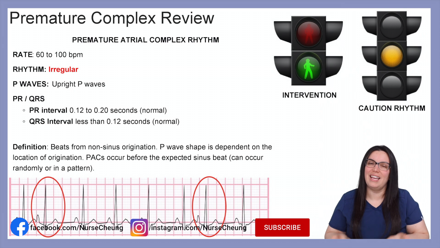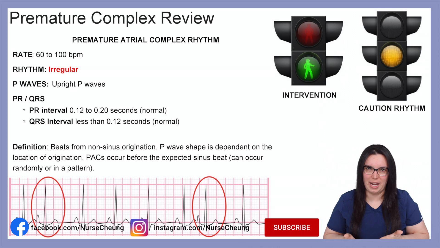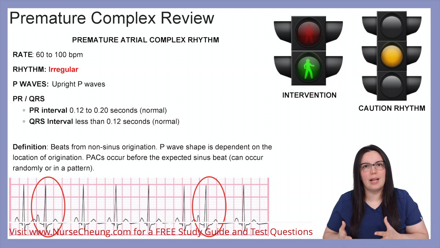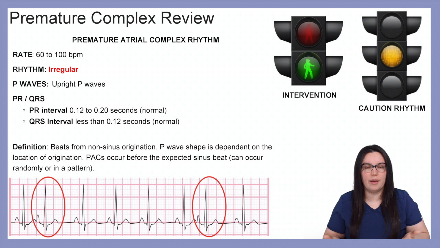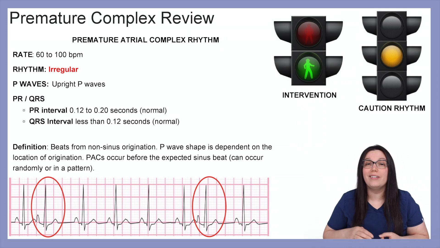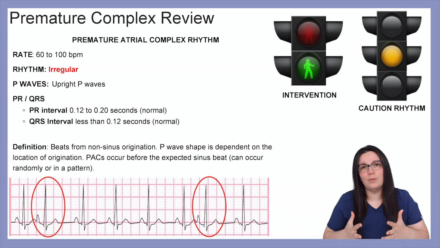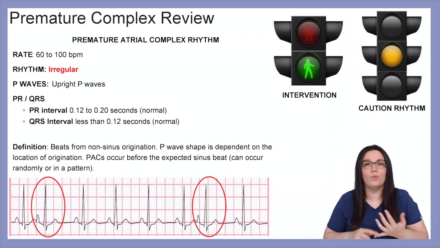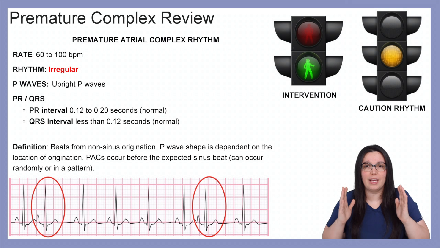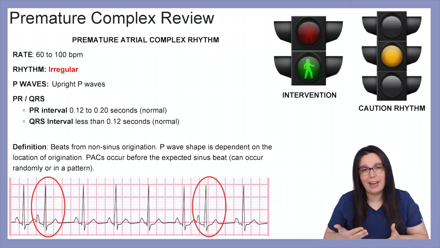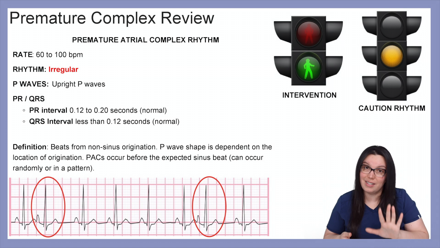Before we begin, I want you to take a look up here on the right side of your screen. You're going to see two different sets of stoplights. Our first set of stoplights is going to tell us about our rhythm — is it a good rhythm, is it a rhythm we should be cautious about, or is it a lethal rhythm? Our next one is going to be either a green person letting us know we can keep going, or red meaning we need to stop and do something about this before it gets worse.